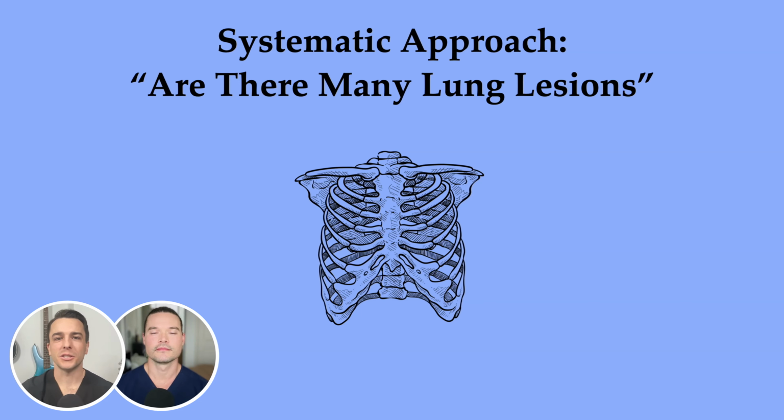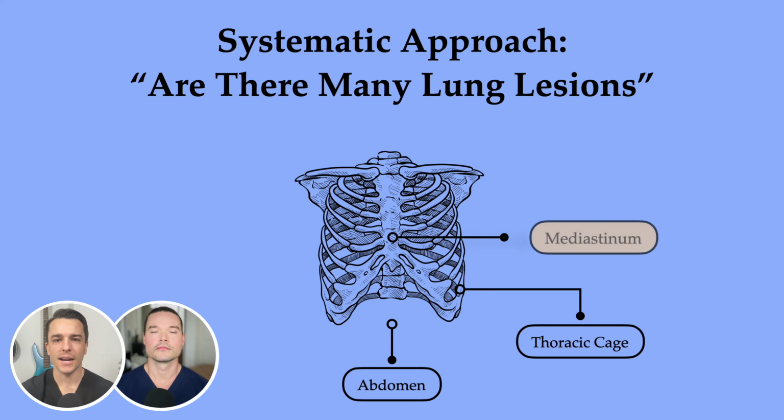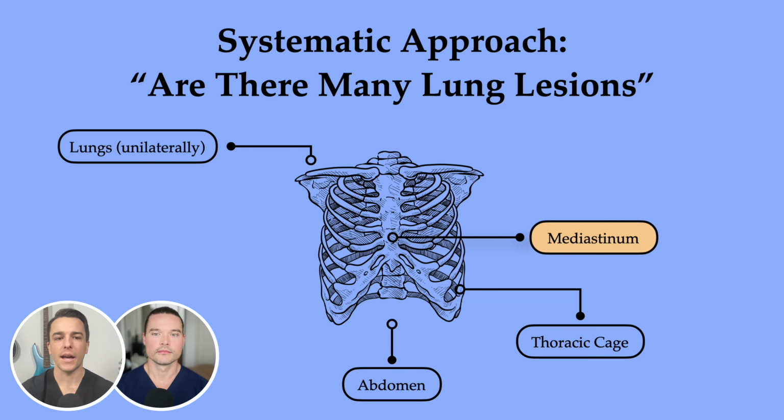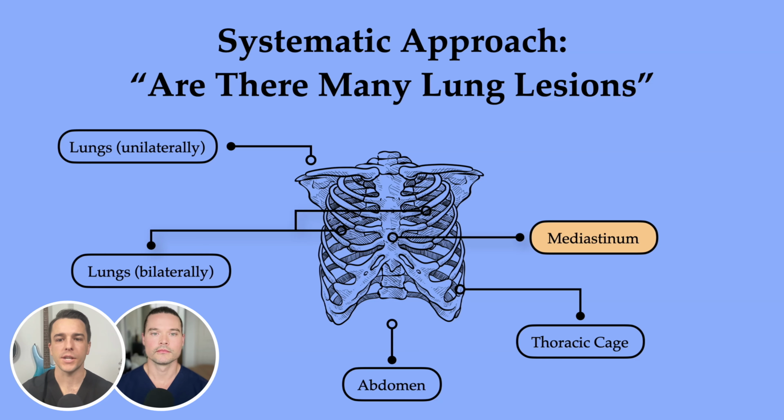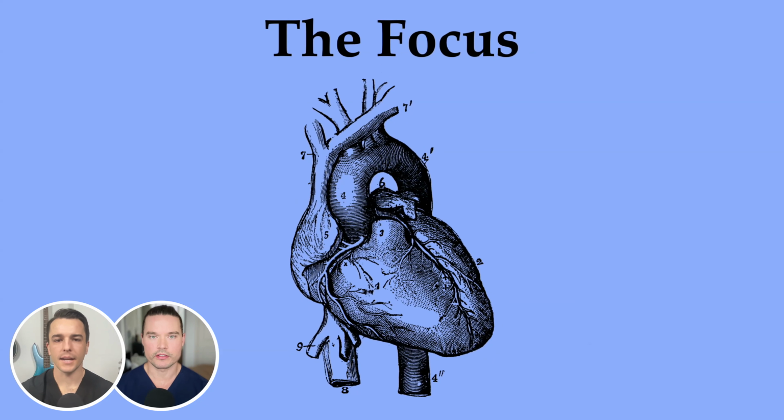Our approach is ABCDE-style: A stands for abdomen, B stands for thorax, Many stands for mediastinum. Lung stands for lungs unilaterally, and lesions, lungs bilaterally when you're comparing the two on your chest x-ray. And the mediastinum, just to remind you anatomically, is the area confined by the medial parietal pleuras on both lungs in that middle part of your chest. Essentially anything that's not the lungs in the middle of the chest. Exactly. With the focus of the mediastinum, obviously this is included in your normal approach, but let's talk about specifics.